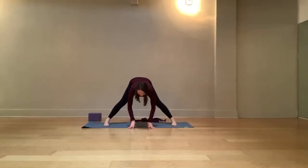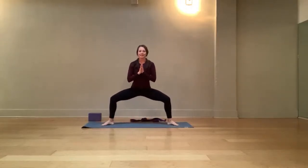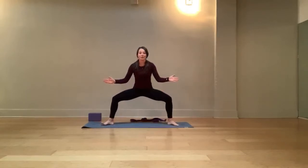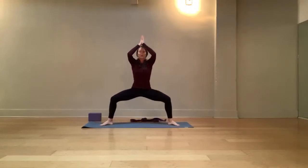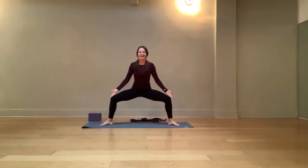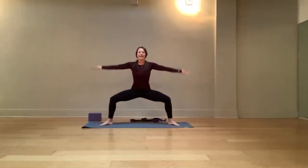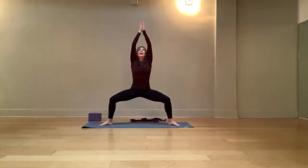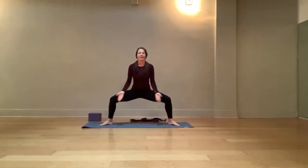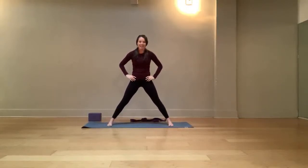On the next inhale, lift the chest, come up halfway, put a little bend in the knees. Swivel the heels in and toes out into horse pose, lift the chest, squat down — toes and knees pointing in the same direction. We're going to work the arms a little bit here. On your inhale, take your arms all the way overhead. On your exhale, pull your hands through heart center and sink the hips low. A few more like that — inhale reach your arms up, exhale pull hands through heart center, sink low. Three more with the breath — notice the sensation in the body. Then hands to hips, straighten both legs, carefully turn those toes to face neutral, and step or hop the feet together.